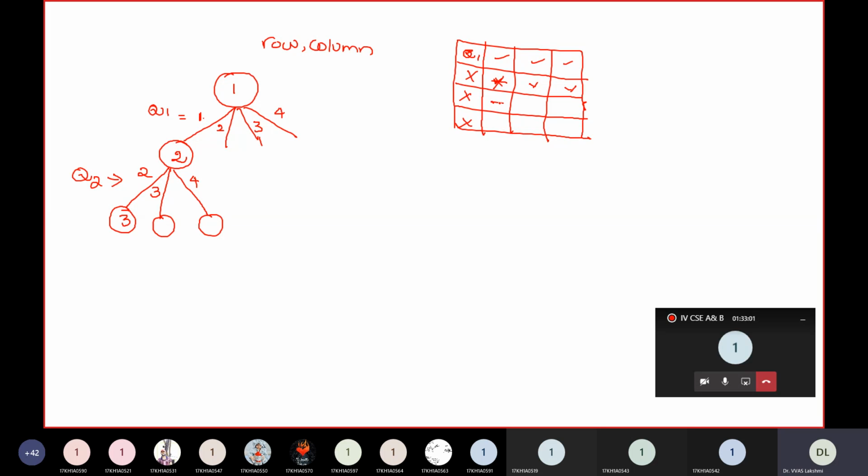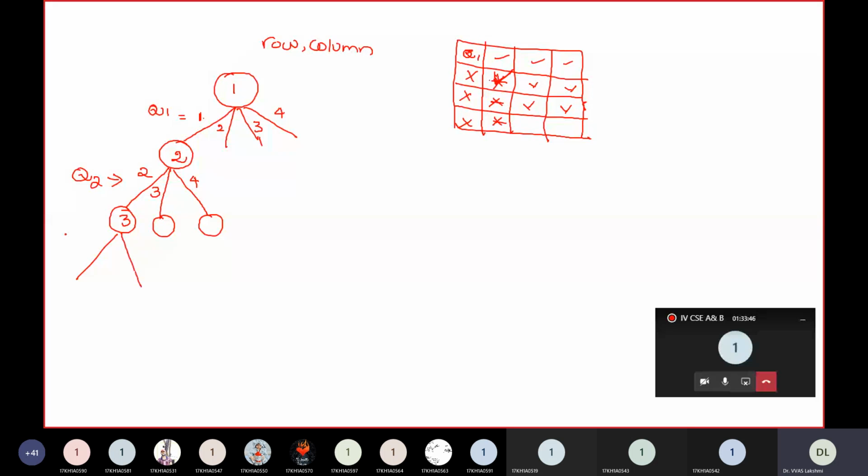There is no chance to place queen 3 in the second column also. Why? Because here we are going to check the column constraint. Here queen 2 is placed. Diagonal attack we are not going to check. 3 possibilities for queen 2. And the third queen we are not able to place in the second column, because the second queen is already placed in the second column. That's why queen 3 will have only 2 chances, either third column or fourth column.